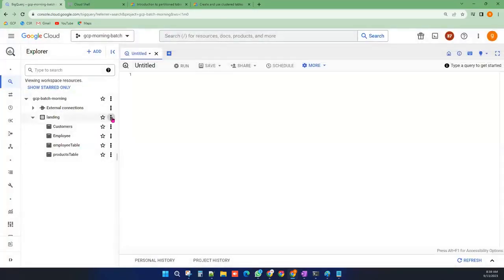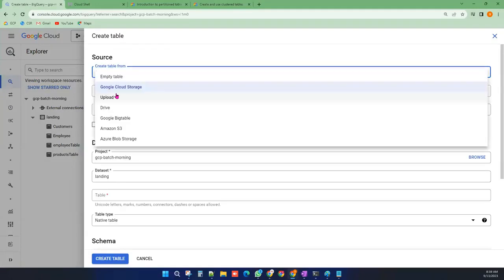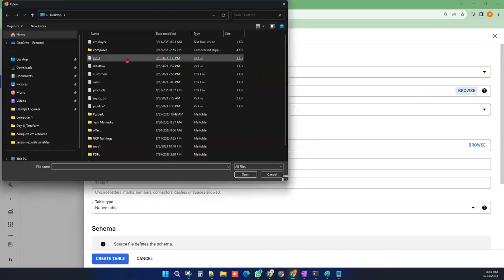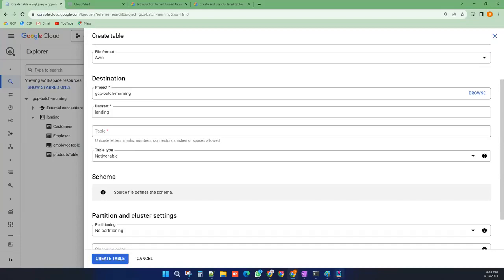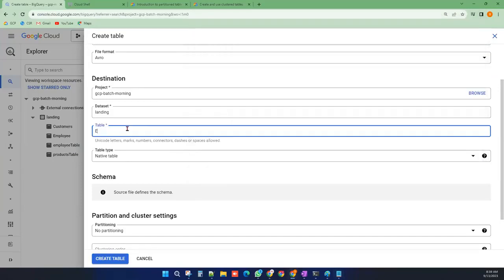So let me create one more time and click on upload. Employee, and copy the schema, and table name is employee partition.